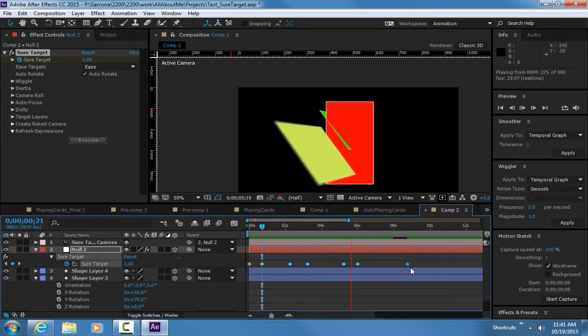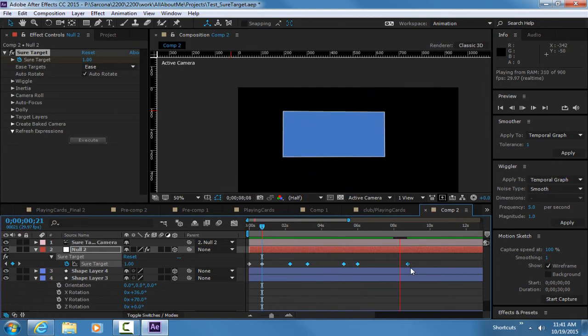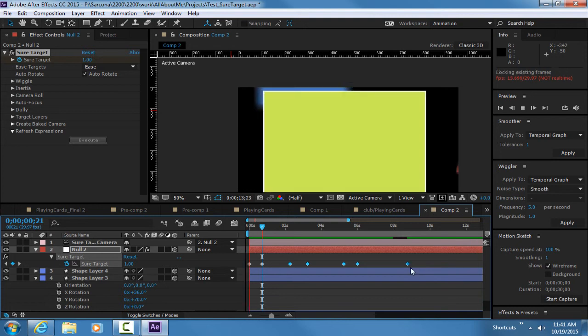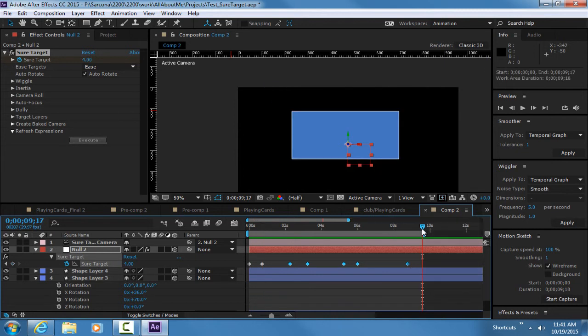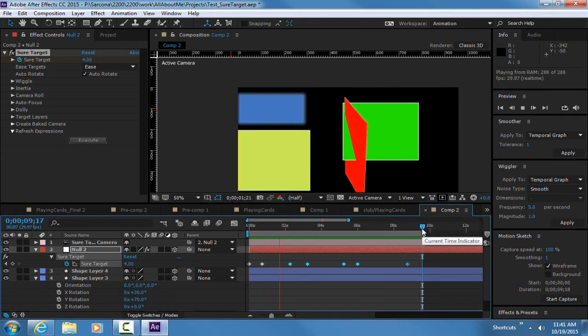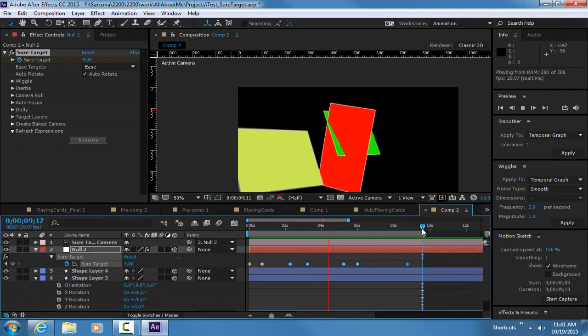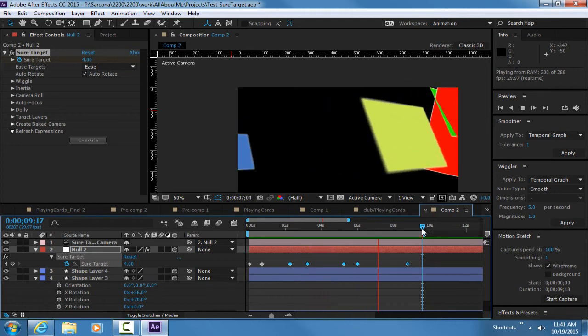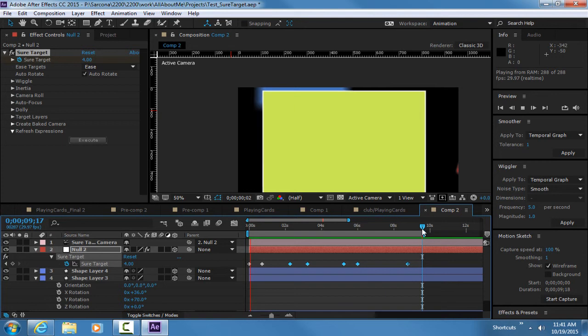So now what we're going to get is it's going to hold on each one of these. Because we have that wiggle in there, it's not going to be a static hold. It's going to wiggle around a little bit. You're not going to notice it very much, because I didn't go with the drunk cam. I just went with a little wiggle. That's my favorite. Okay, so there we go to 1, then there's 2, then there's 3, and then there's 4. Okay? And again, we have this many keyframes for that whole camera move, because this plugin is doing all the other work. So if we needed to change the speed or any of those factors, we can do that. Okay?